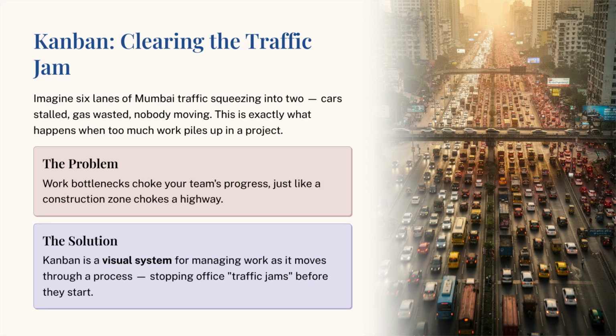You have probably seen this at the office where someone keeps assigning new tasks to a team that is already drowning in work. That is a recipe for disaster. Kanban helps us stop the insanity by limiting the sheer volume of work we are trying to juggle. So, now that we have mastered the core concept that Kanban is about visualizing our work to avoid bottlenecks, you might be wondering how we actually build the physical board that makes this possible. Well, that brings us right into our next step, which is the anatomy of a Kanban board.